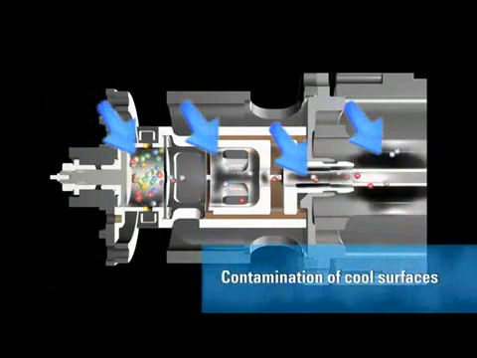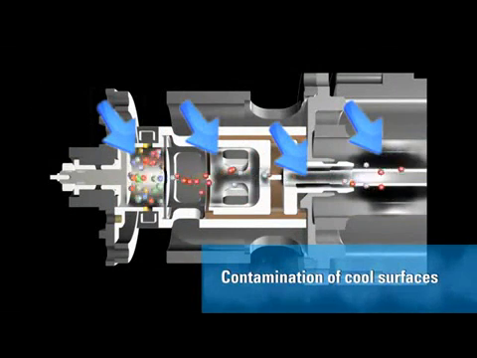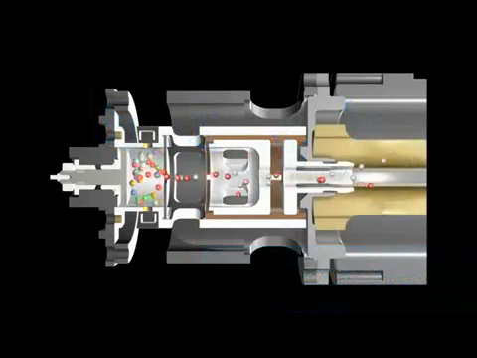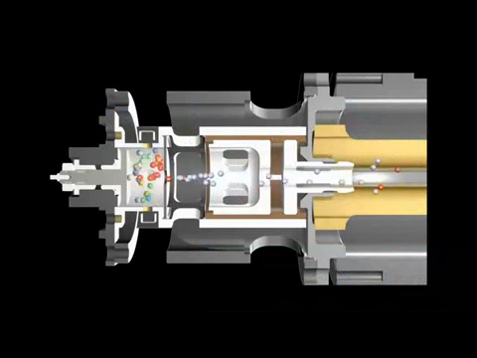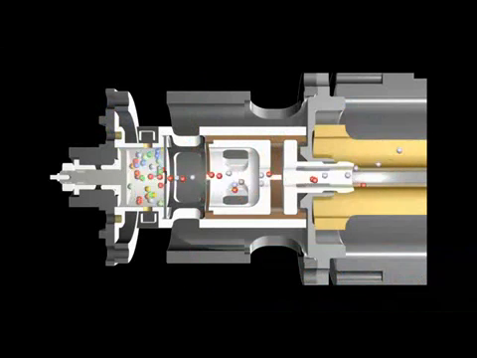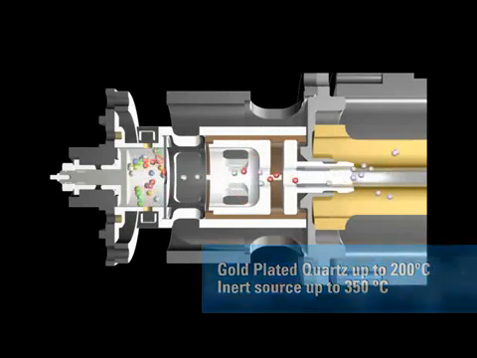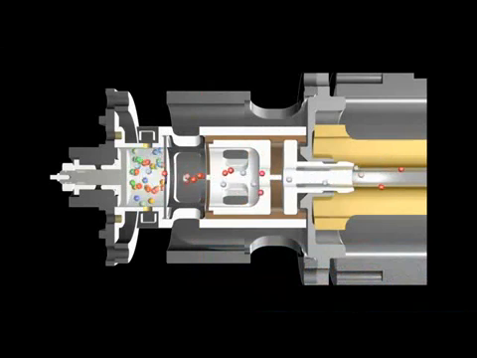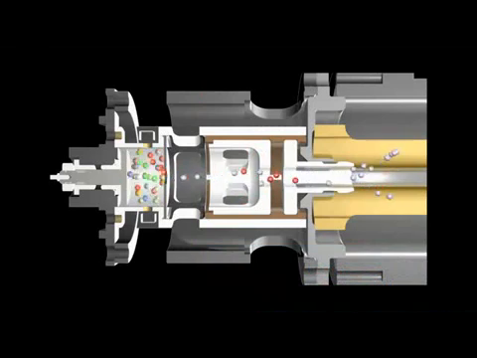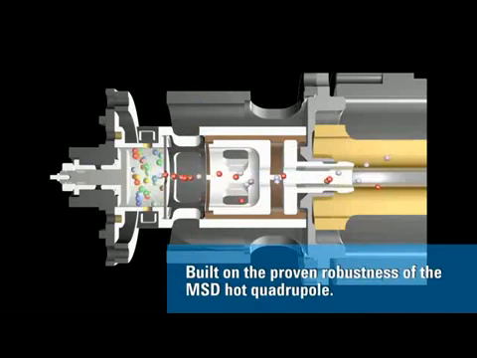For an LC atmospheric pressure source like ESI, metal quadrupoles at temperatures of 100 degrees Celsius are perfectly adequate and commonly used. But for GC-MS/MS analysis, metal surfaces at this temperature will quickly become contaminated. The Agilent 7000 uses a combination of proprietary and patented technologies to avoid contamination problems, including an inert source operating at up to 350 degrees Celsius and a quartz quadrupole operating at up to 200 degrees Celsius. With 35 years of MS experience, Agilent built the 7000 around the unique hot quartz analyzer of the MSD, not the cooler metal quadrupole rods used for LC-MS/MS.